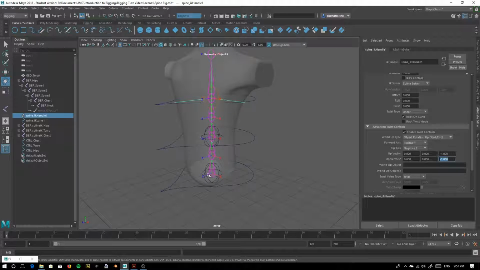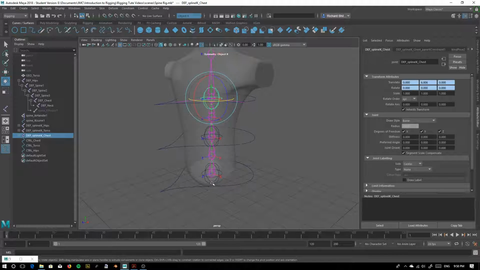That fixes up our alignment, and now we need to give Maya the right instructions as to which of our joints will control the twist. So in our case, because we want to control our twist from our chest and our hips, our world up objects will be our chest joint and our hip joint. So let's feed in that information.